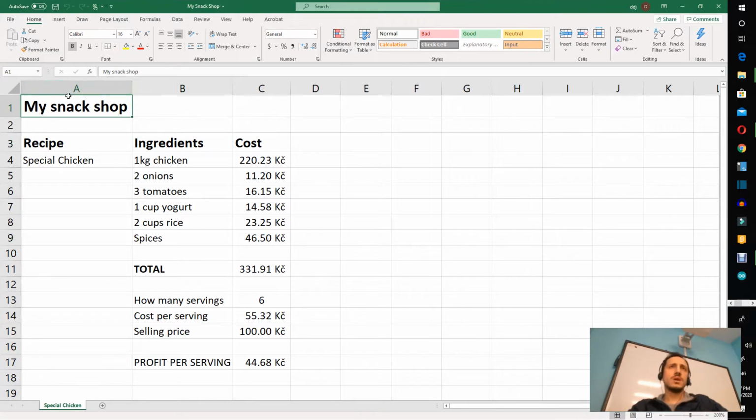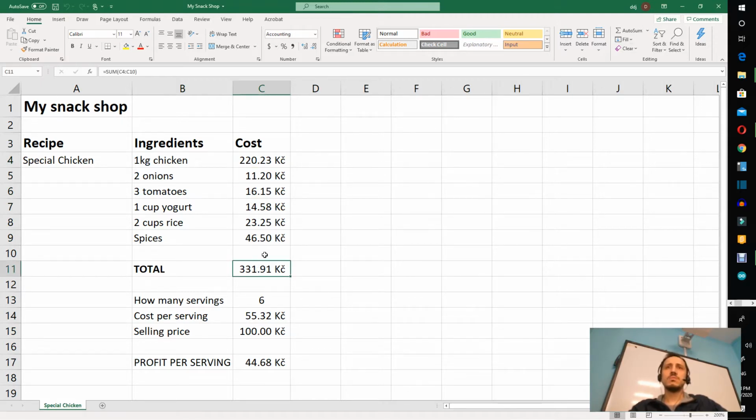It's supposed to have a title in cell A1 and the recipe in A3, and then the name of your food, the ingredients and the costs. You will decide your own cost, in the currency of your own country, like the Czech Republic's money.